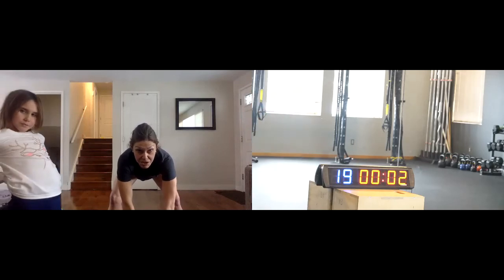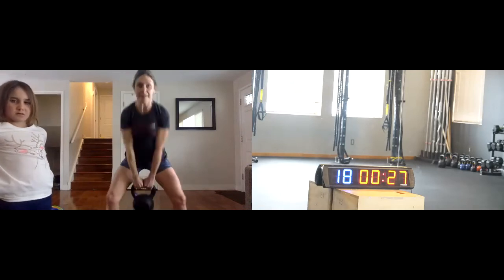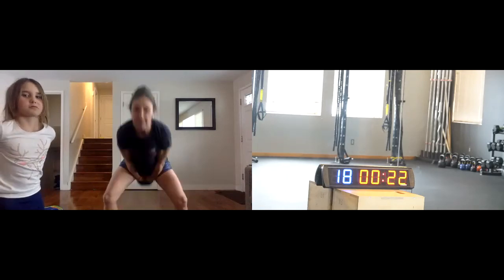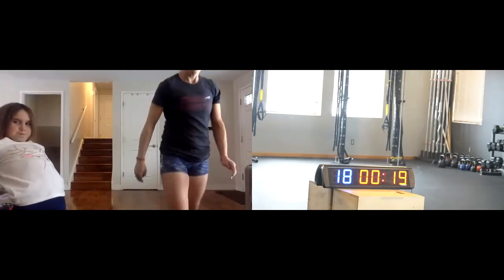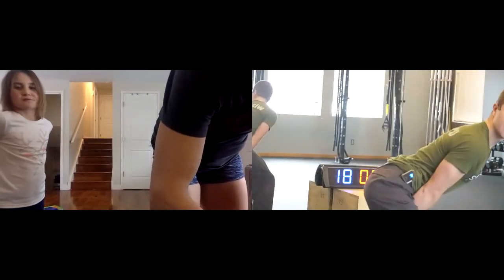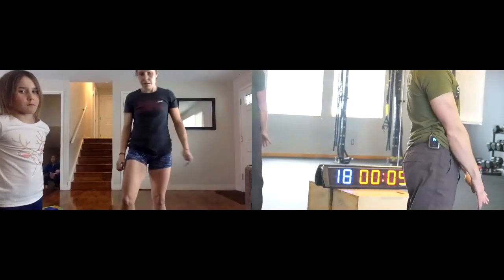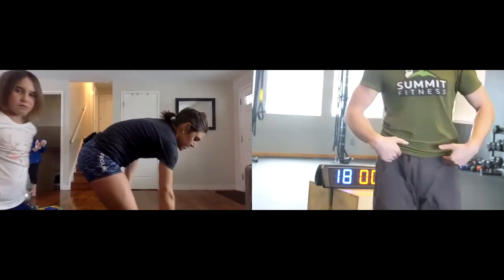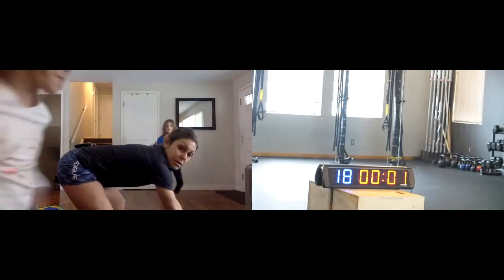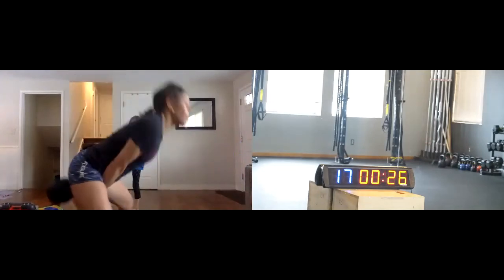3, 2, 1, go. That breathing is the best, the most functional biomechanical breathing method you can be doing here. I am inhaling as I go to my hips. In other words, I am inhaling into my high hinge position. I am forcefully exhaling at hip extension. 5 seconds. 2, 1, begin.